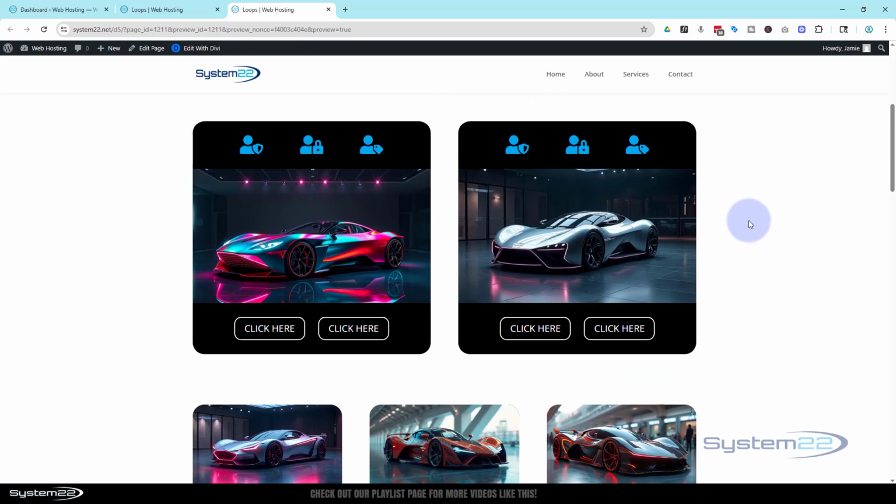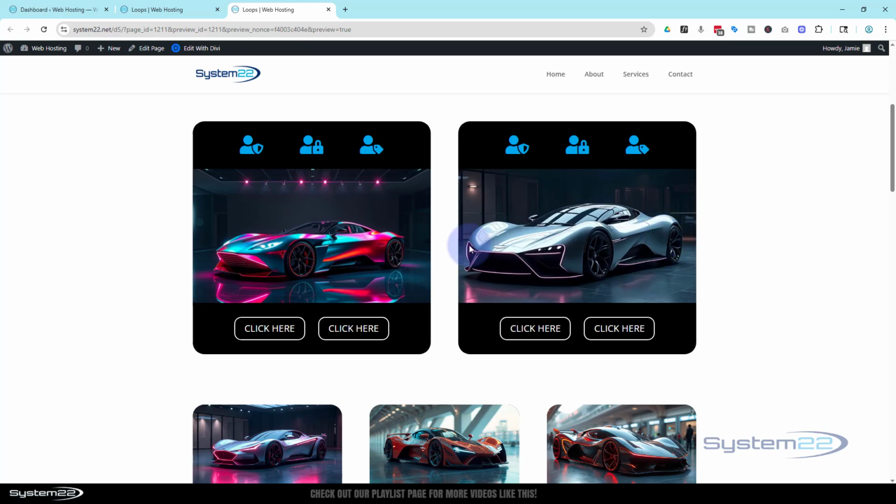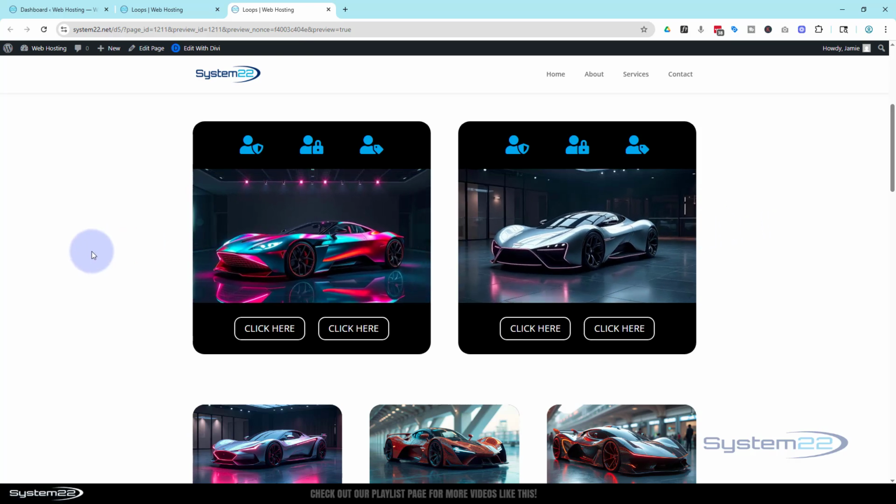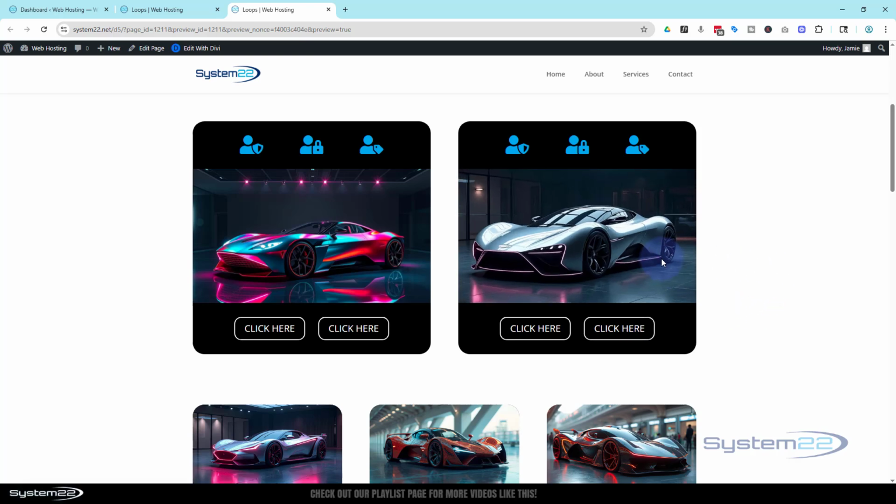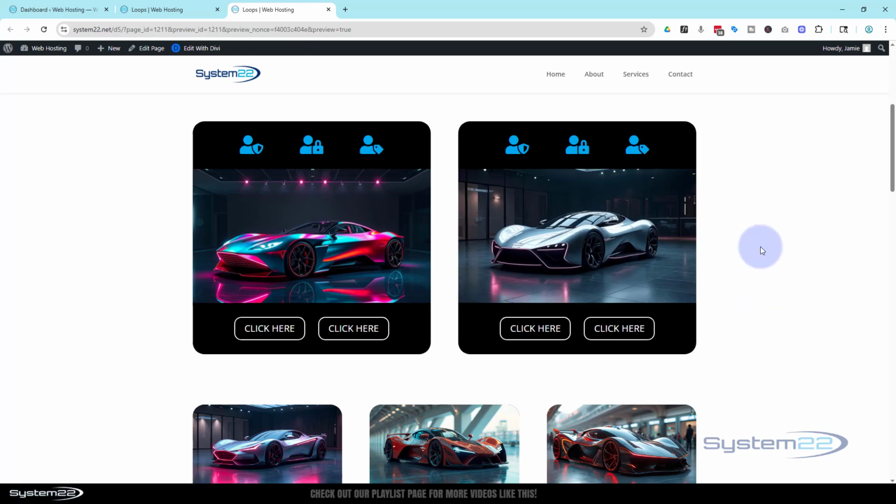Really nice little feature. Being able to nest rows within rows is a fantastic thing. And it'll take your design skills to the next level. It really will. No coding involved in this today, as you can see. And just throw in that little zoom effect for fun. So Divi 5 is really coming on now. Like I say, it's still in the alpha state and we're getting closer and closer.